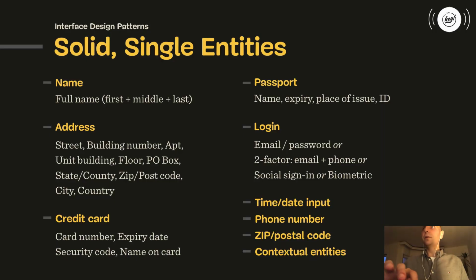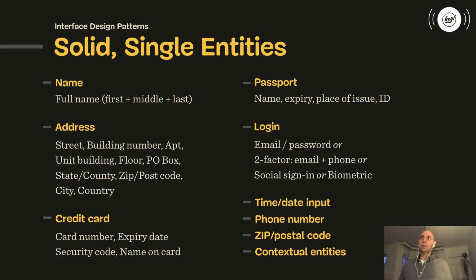And one important thing to understand there is that when you think about forms and data input in general, we tend to believe that people are kind of used to very predictable patterns like first name, middle name, last name, right? But in the end, we should be probably replicating the way of how people think or imagine input types. So whenever somebody asks you for your name, you will not say my first name is Alex and my last name is Mitchell, right? You say my name is Alex Mitchell. This is just how it works. We just give the full name.